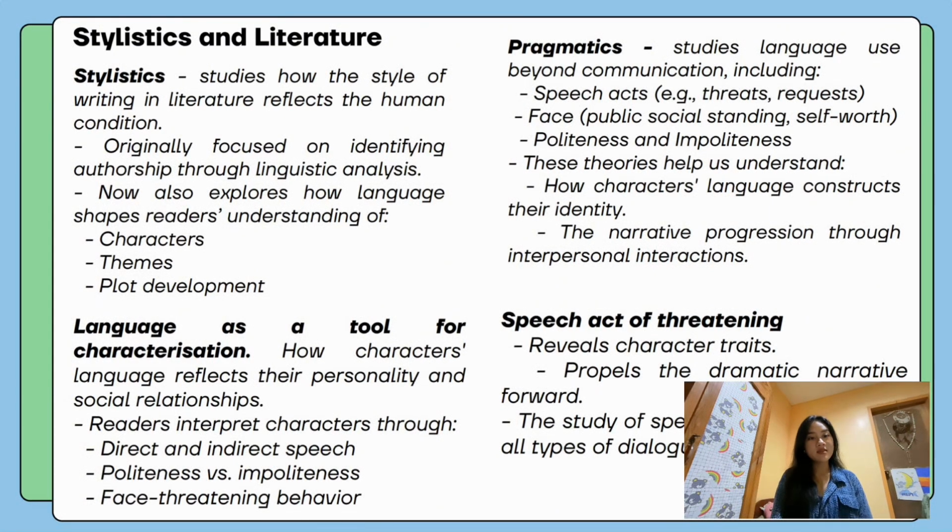Second is politeness versus impoliteness. When we say politeness, it is when a character uses respectful language like please or thank you. And this can show that they are kind, considerate, or care for others. And impoliteness, on the other side, is when a character uses rude or harsh language. It might show that they are aggressive, rude, or don't care about social rules.